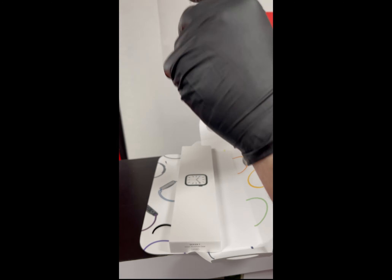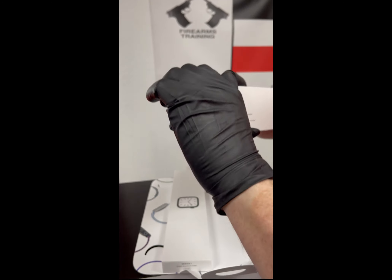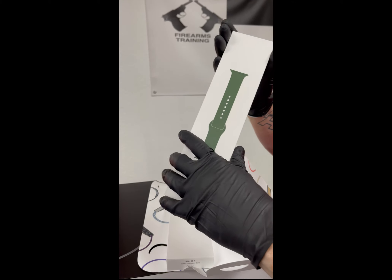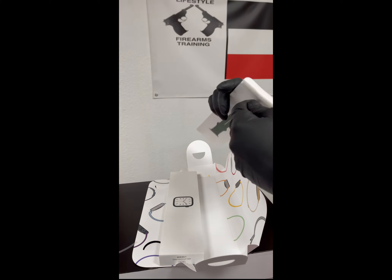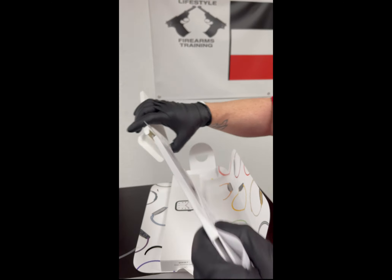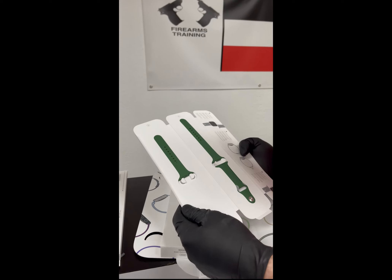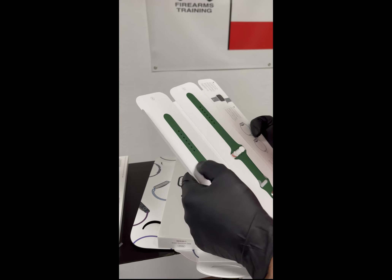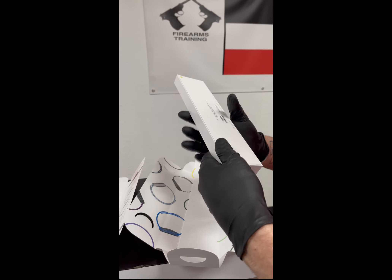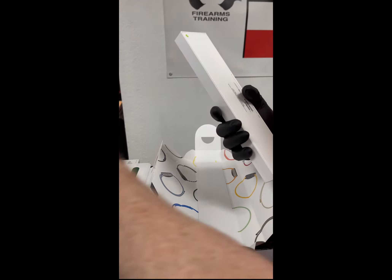One is the band — I opted to get the silicone green band, and I'm still wearing it today. I reported this when the Apple Watch first came out but I'm still using the same green band. The material is very smooth, it breathes well, and you can use it on the new Apple Watch Series 7. Of course, you can use any previous Apple band — the face just got one millimeter bigger.